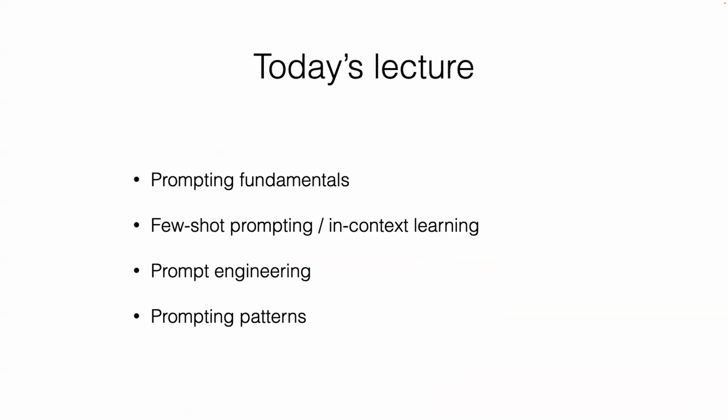Okay. So today I'll go into some basics of prompting. Then I'll talk about few-shot prompting, or in-context learning. I'll talk about some strategies for prompt engineering, so how to design prompts or how to automatically design prompts. And then I'll go into a few prompting patterns that have been developed for various reasons. Some of them also give you an insight into some things that were discovered with these language models, like how to get them to reason a bit better and things like that.